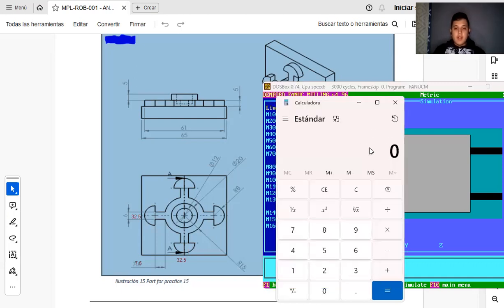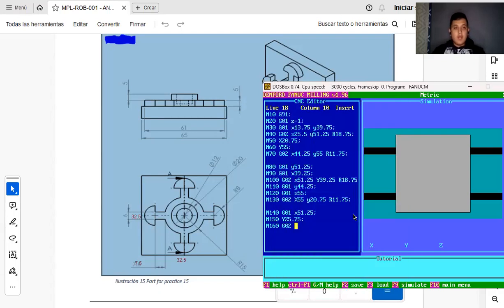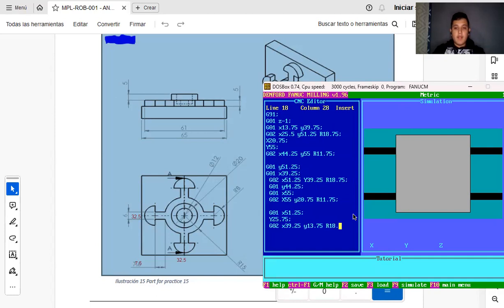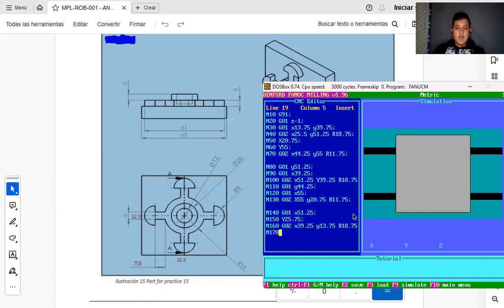This is equal for the X and for the Y. And a radius of 18.75. Then we're going to move a little to the right.